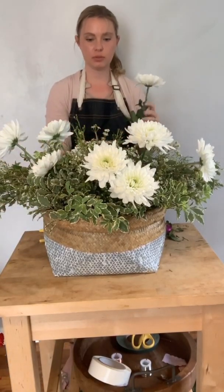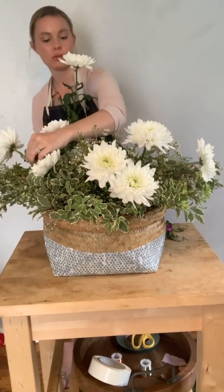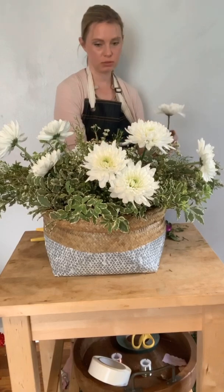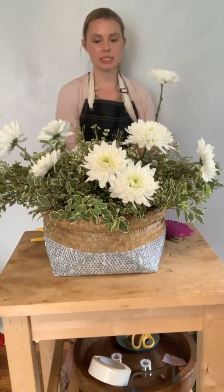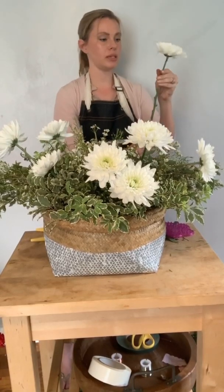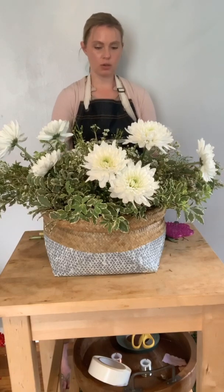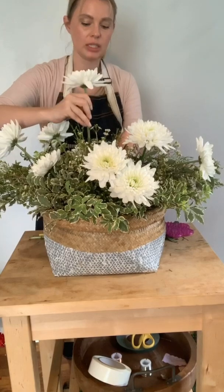One more of this beautiful guy, and he's gonna go right here in the middle, I think, or near the middle, not exactly in the middle, because I do like when I'm designing something bigger like this to have a little bit of negative space so that your eye can rest. And there's a few other design principles going on that you probably aren't aware of, but you just know. I like that. My eye really likes that. That's really pretty.